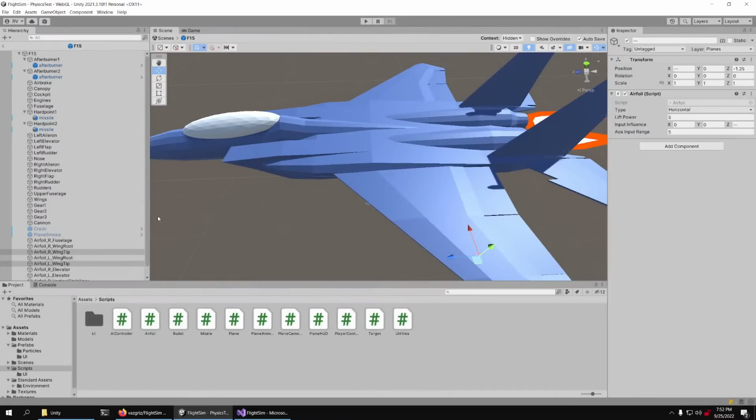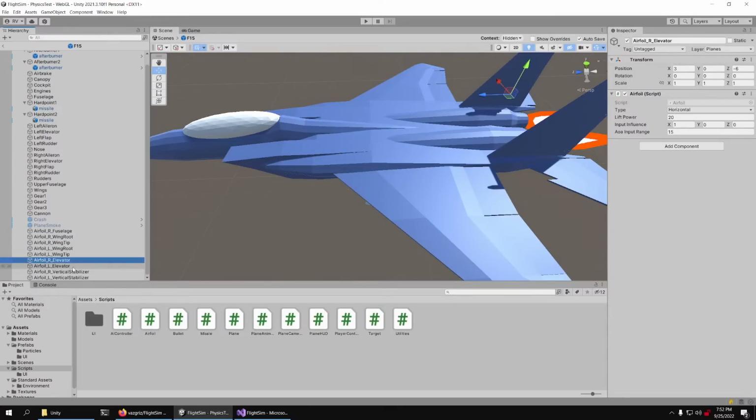Somehow it feels like the ailerons are still way too strong, and also the elevators aren't strong enough.